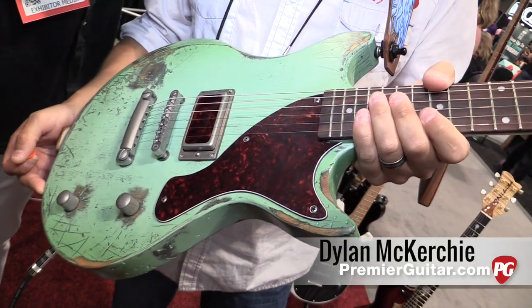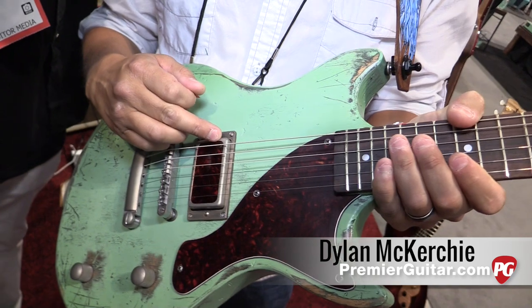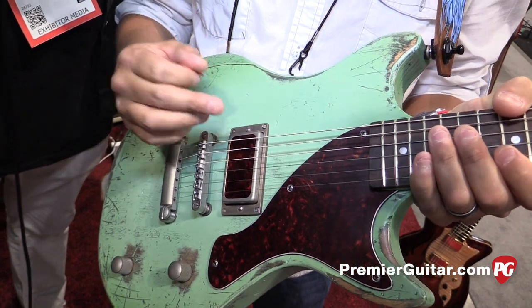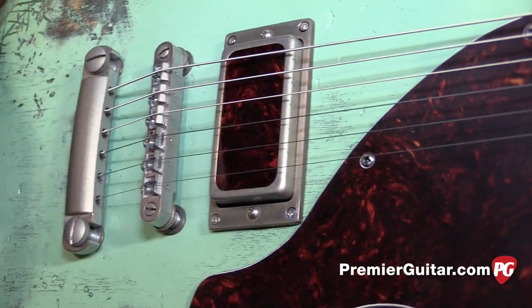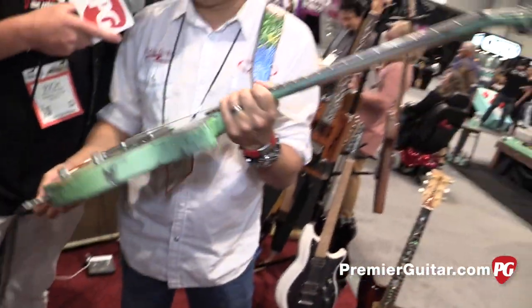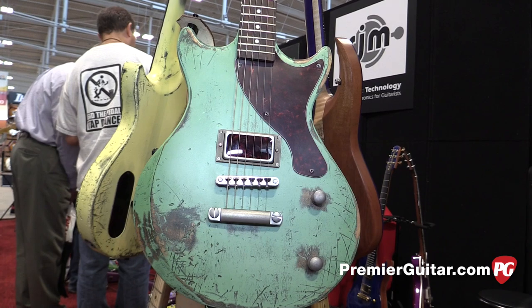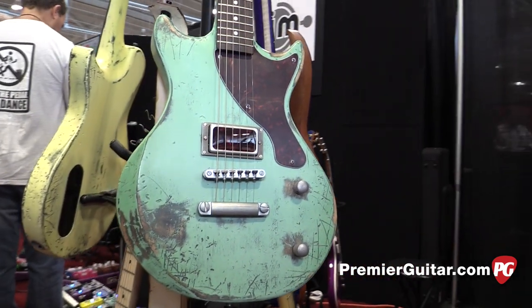Well, the concept is back to basics. It's got the Dylan pickups, which is my company, Dylan Pickups. I call it my DAF, my Dylan Applied For. It's my version of a real low output humbucker. It's not even potted. A volume and a tone. You know, Gibson scale kind of just takes you back to that cheap guitar you had when you were a kid, with real boutique custom guitar quality. Right on. You know, at an attainable price.